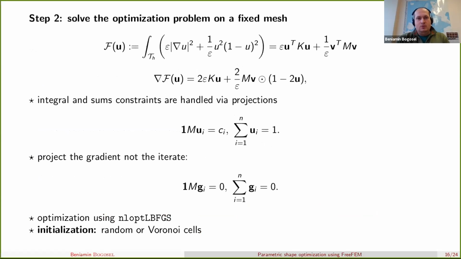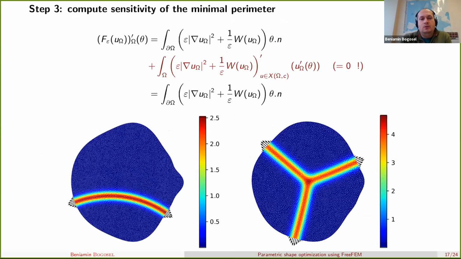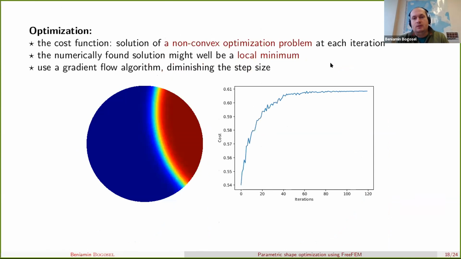Then, as I said, you solve the optimization problem for the partition or the minimal relative perimeter set on a fixed mesh that you have constructed using the NLopt LBFGS software. And well, I just described previously how you compute the objective function and the projections on the constraints. Then you need to update your shape in order to increase the objective function. We said that we want to maximize the minimal relative perimeter of a set or of a partition. And this is a bit of computation of shape derivatives, but the idea is that you basically need to perturb your domain at the places where your optimal set or partition touch the boundary, and which are illustrated in the figures below. And once you have the sensitivity, you can launch the optimization algorithm.